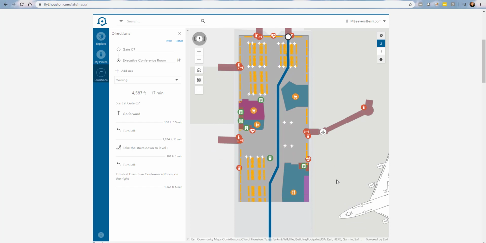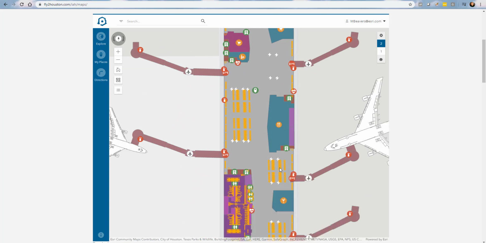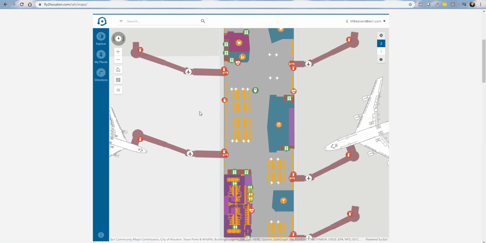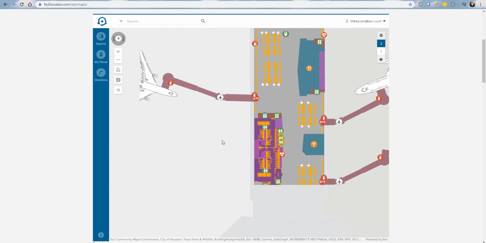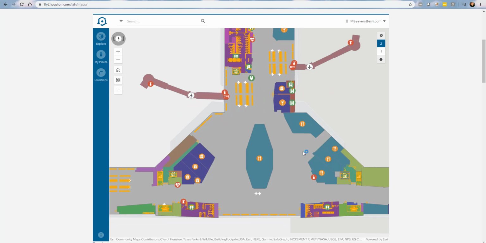Other things are valuable in Indoors, including the ability to just see detailed information about specific features. So if I wanted to look at, say, the information about this restaurant, or maybe the square footage of that restaurant. That simple functionality becomes important for lease managers who want to know lease space and how much space is available. You can also see clusters of different types of lease space here, where you've got restaurants and then shops here. And as those lease spaces change, you could connect this to a lease management system.